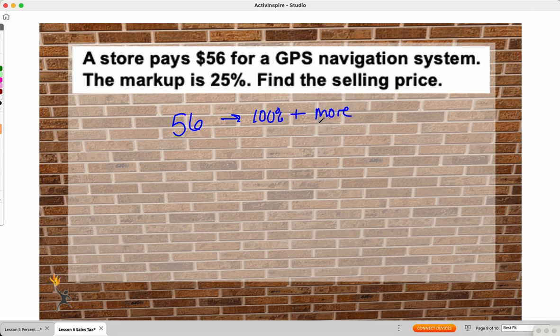That's what we call our markup. So this store has a 25% markup. So it's going to multiply 56 times 1.25. So if they want to mark this one up, they're going to sell this for $70. They're going to make 25% on their cost, on what they paid for it, in addition to what they paid. It covers their costs, like their electricity, their heat, their employees, their building, all those different things. That's why places like Amazon can sell things for cheaper, because they don't have physical stores that people can come in to, and they have to pay not just the distribution people, but everyone to do it.